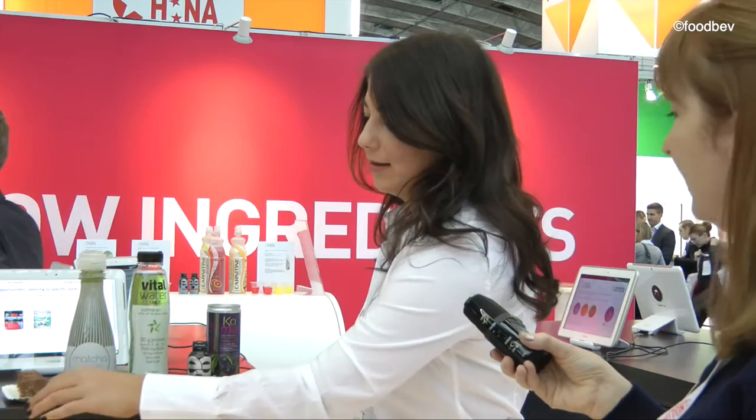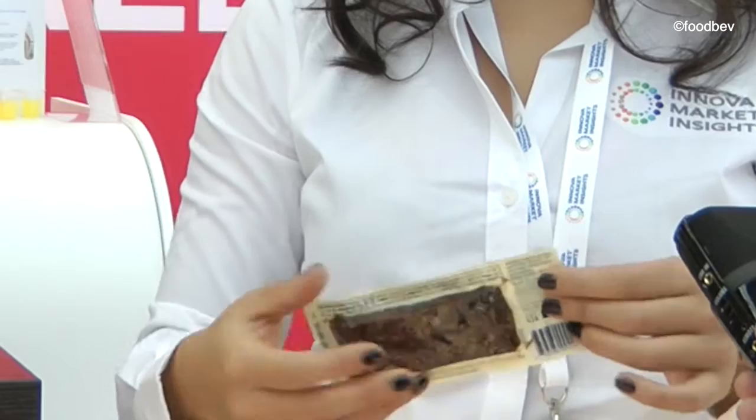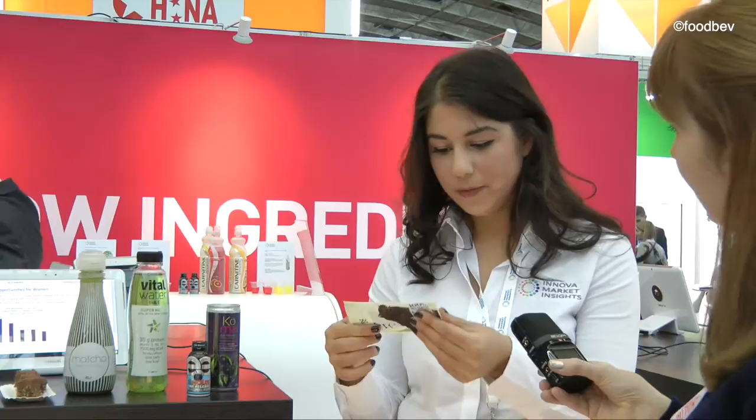Okay, and then another one on protein, which is meat. We do see meat as a source of protein already, and they are using that in this beef bar. If you turn it around, that's how it looks. It has cherry in it, which is interesting, and habanero, which is a spice, a chili. It has 13 grams of protein per bar, and it says it's gluten-free. That's high-protein snacking, really. Exactly. They use bacon and bison meat in there. An interesting combination. Yasmin, thank you. Really interesting.